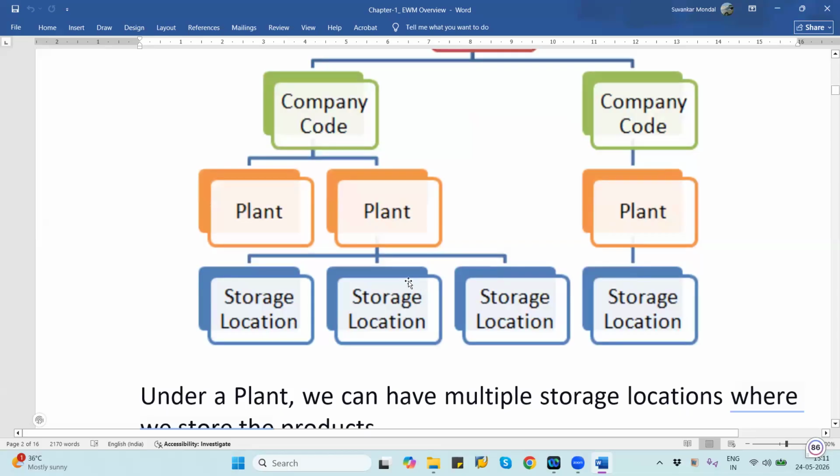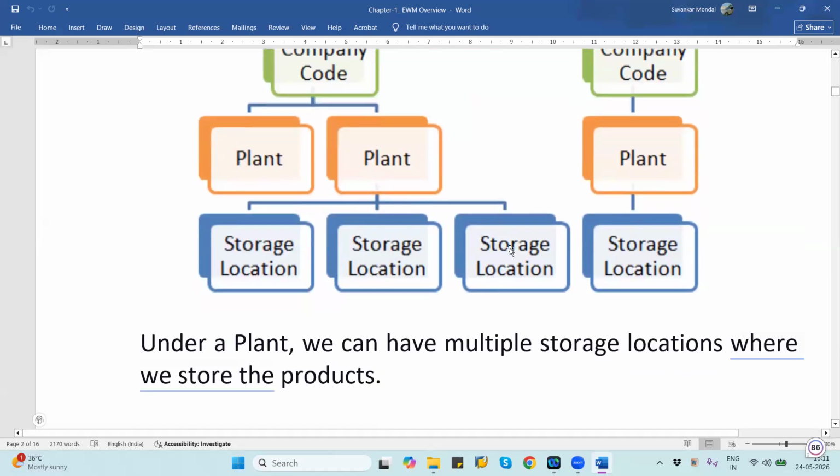Sir, I have one question here. Here are three storage locations, right? Location 1, 2, and 3. And here in a different plant, there is one storage location. So the three storage locations and the one storage location, the four storage locations, can we make it one warehouse? Yes, it is possible. 3 storage locations from this plant and 1 storage location from the other plant can be defined inside a warehouse.